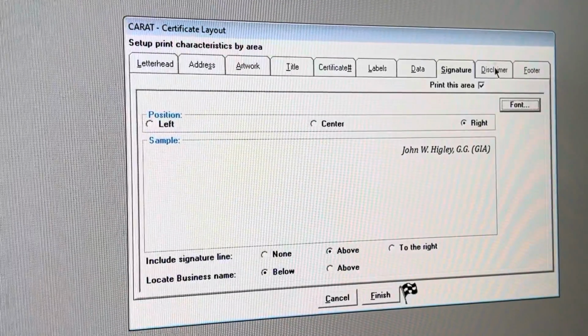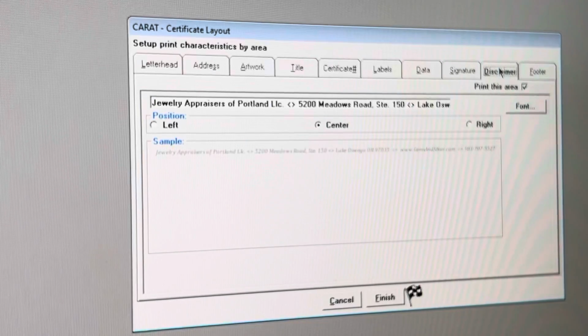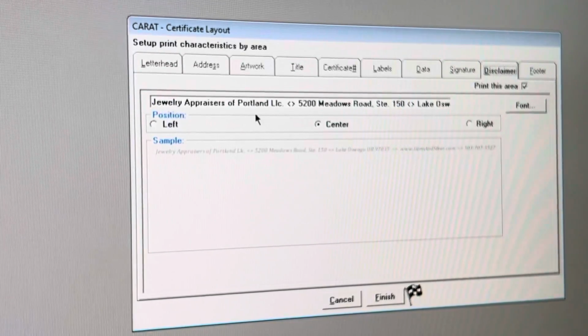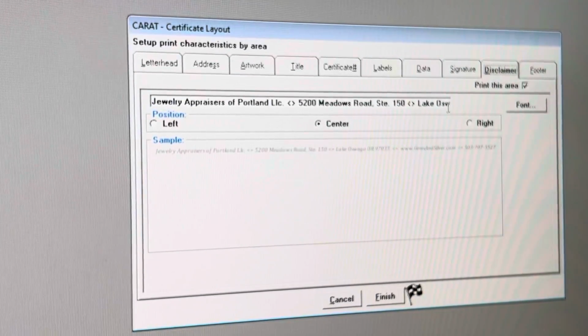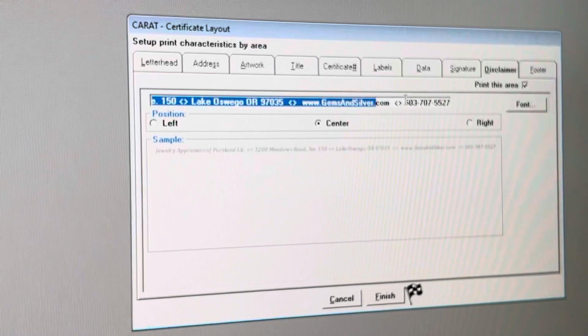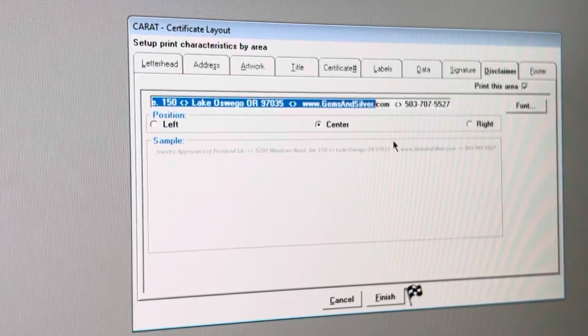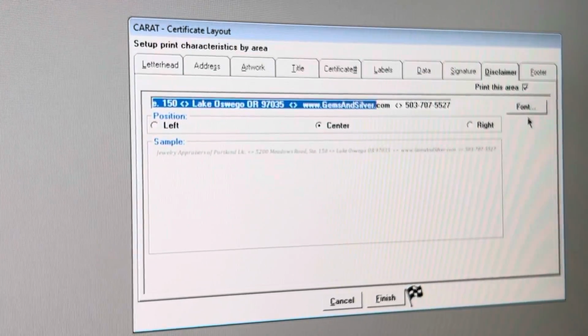And then we go into disclaimer. They have some weird disclaimer that comes with it. This is where I put my address, and it shows up as a very fine little line at the bottom. I put it in the center, and I have my email address and the phone number and everything. Again, if you look at one of my appraisals, you'll see how that appears at the bottom of several pages.